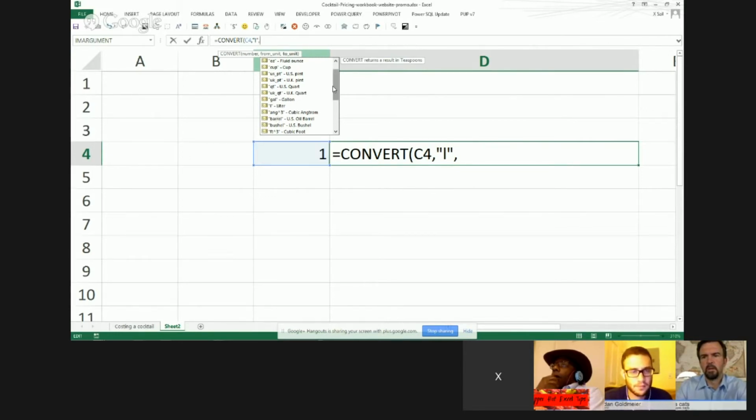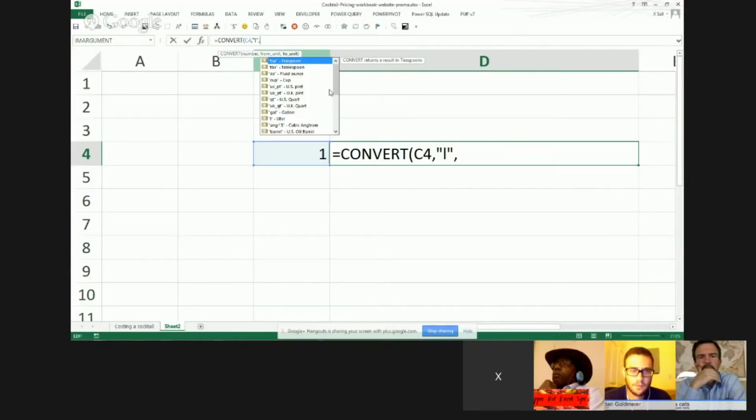So all I know is, Excel team, why are you biased against bartenders? The reason that's a problem is because a lot of spirits are sold in 750 milliliter bottles, or 3/4 of a liter. Yep. So I don't have a milliliter option here. So it's not completely an exhaustive list.